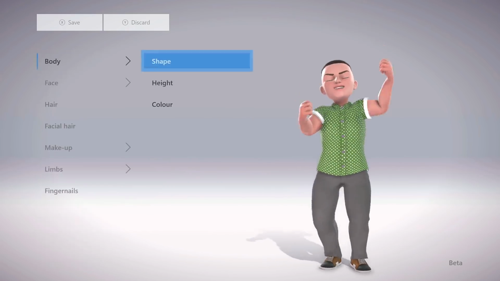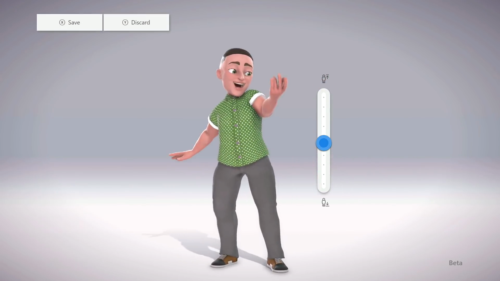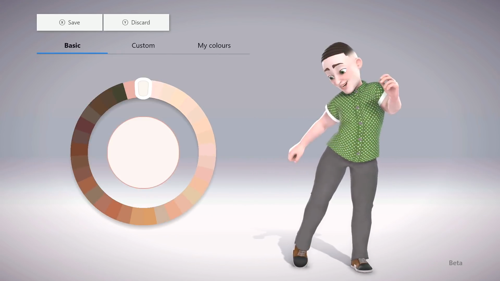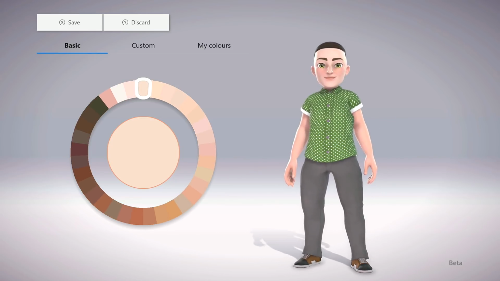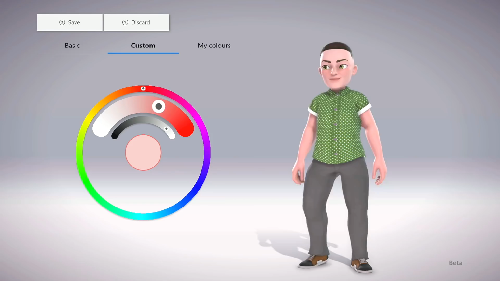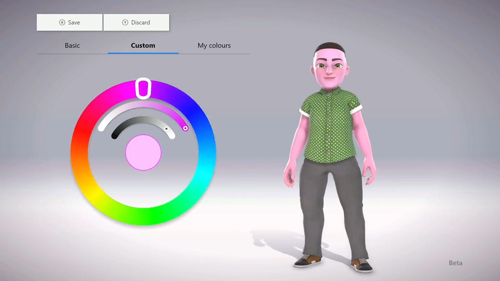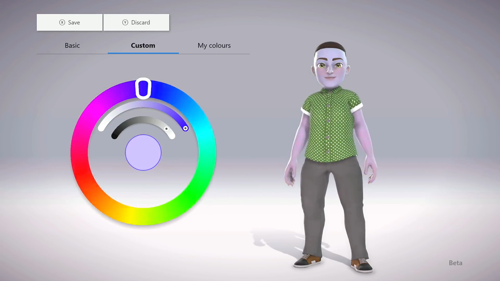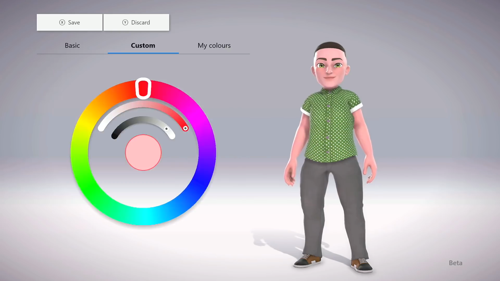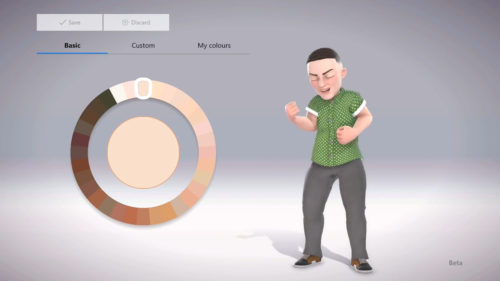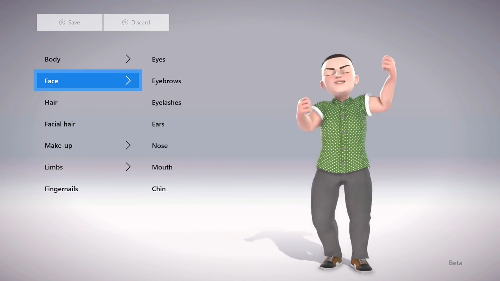Nonetheless, the first thing we can select is body type or body shape, and then we can select body height as well. We can make ourselves thinner or not thinner, or taller or shorter, or whatever we feel as though we want to have for our avatar. We can then choose skin color, and you can go as crazy as you want here, including alien colors like green and purple, if you so desire. So those are options as well. So you can play around and make something a little more creative if that's your style. I'm going to try to make someone that looks like me during this video so we can see what we end up with at the end.